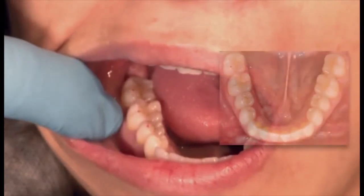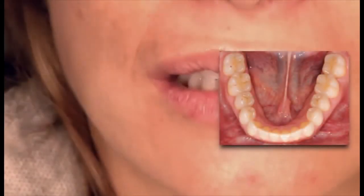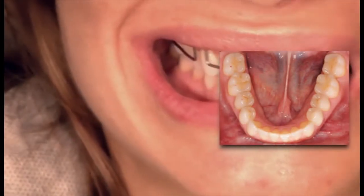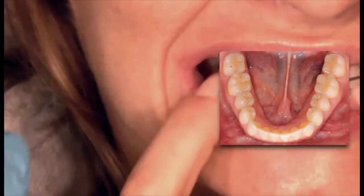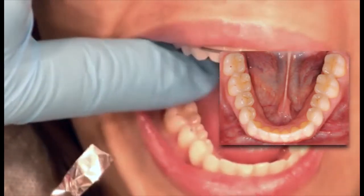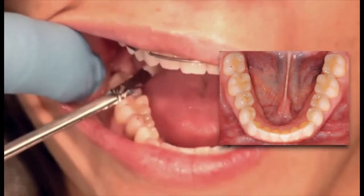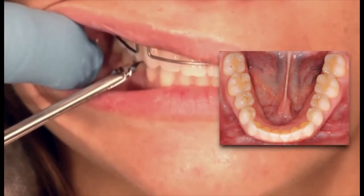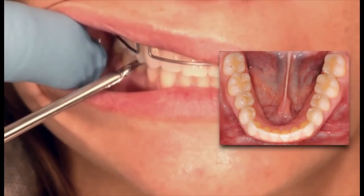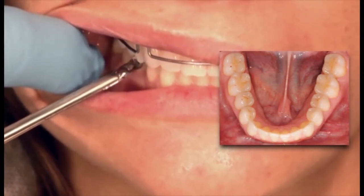So if you take a look at the contacts, can you tell which tooth appears to hit the most? No. All right. Right in that region. Whenever the patient starts to point to a tooth, I like to take shim stock, close down, and see if they're right. And this actually does hold. So it's exactly where she said it was holding.